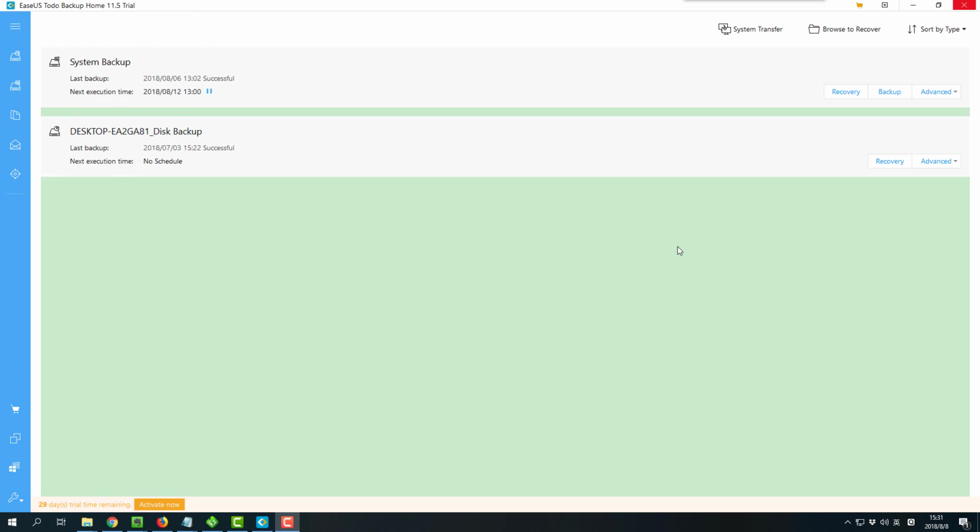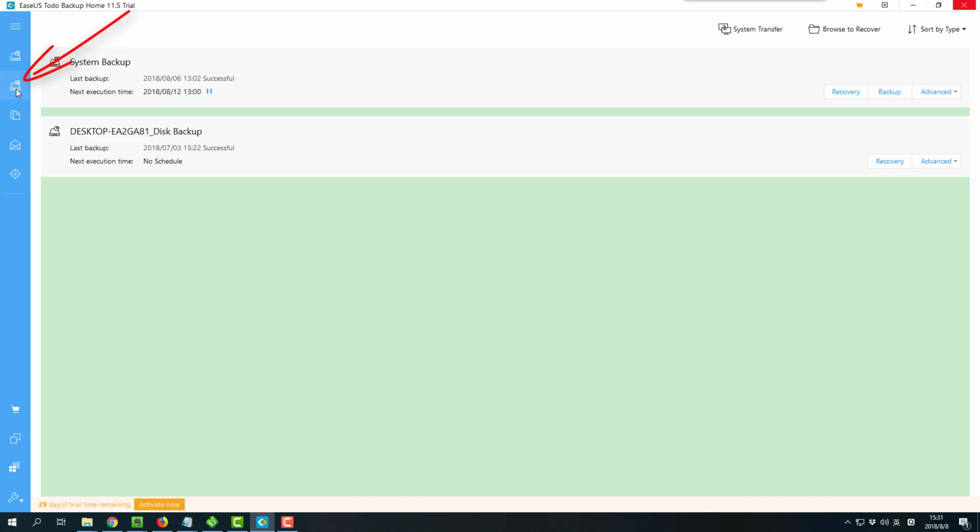For the tasks you have already created, which are listed on the home page, the last execution time here indicates the task is either a normal backup with no schedule assigned, or a schedule with a specific next running time point. By clicking on Advanced Edit here, it is allowed to change a normal backup to a schedule, or update the schedule strategy for an existing schedule backup. Since all the settings here work exactly the same as in the process of creating a new schedule, I'll start with how to enable a schedule and finish the settings for a new task.